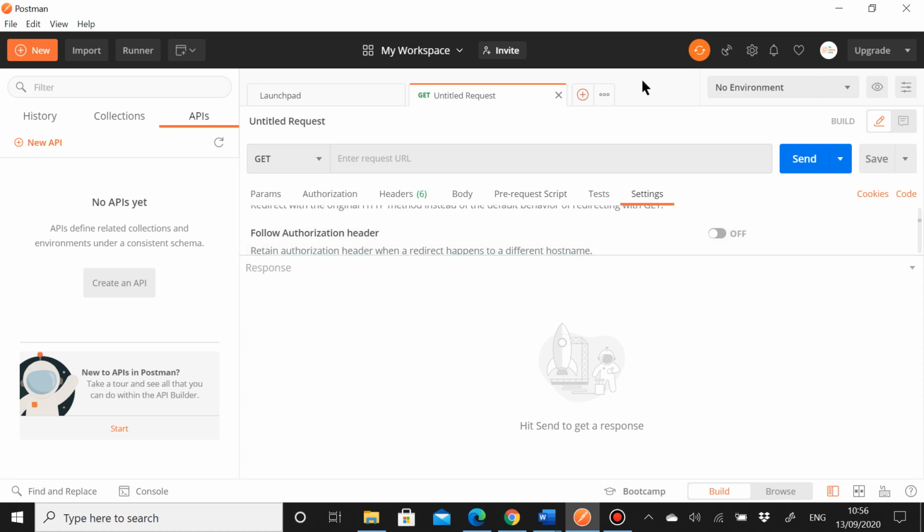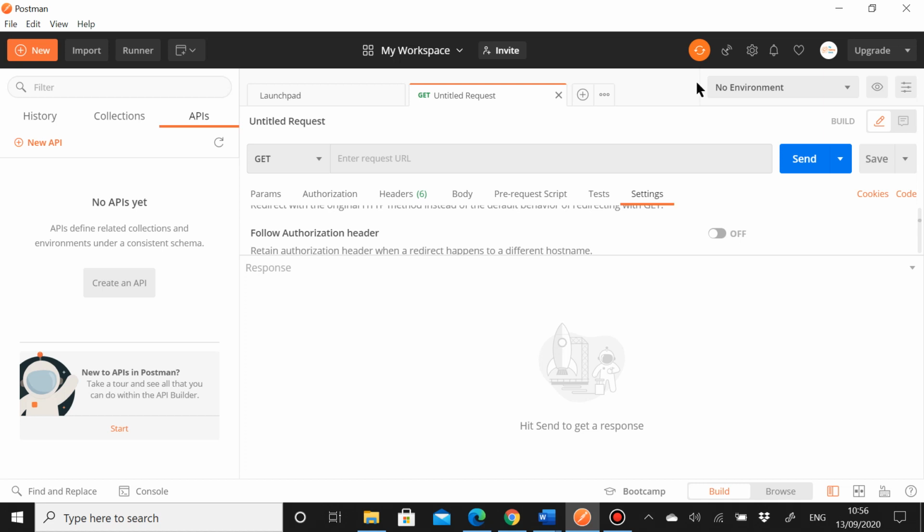Okay, I just realized that I have left out the environment part, so let's cover this part quickly as well. Environments: while working with APIs, you will often need to have different setups. For example, your local machine or any server you are working on, or maybe any APIs on production. So environments give you the ability to customize the request using variables, and this is a very easy way to switch between different environments without changing your request.